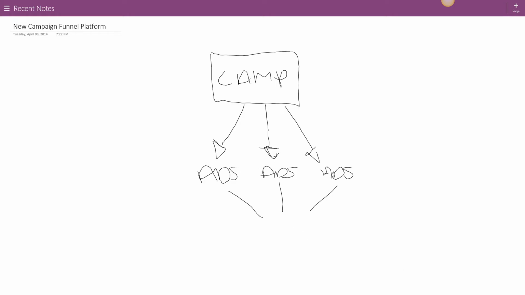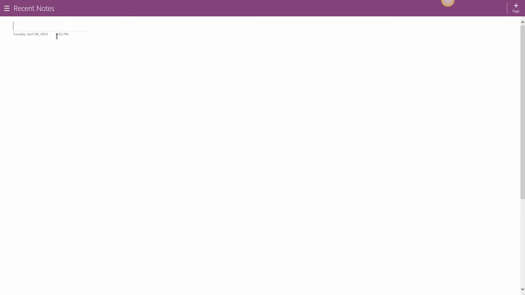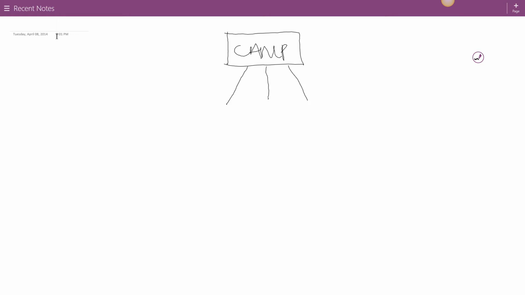So let's just erase all this, and I'll show you what the new ad platform actually looks like, and from there we can show you how that's set up too. Sorry, it's difficult to think about drawing and writing. Okay, so the only thing that's really changed now is that there's this new thing called ad sets, which has kind of added this middleman under campaign. So we still have the campaign sitting at the top, but now instead of the ads, you can actually split your things into what's called an ad set. So ad set, and we'll just say 1, 2, 3.